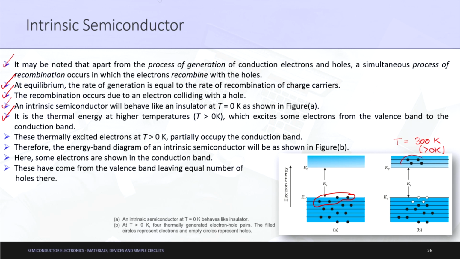So, as you can see, there are these 4 electrons residing now in the conduction band at temperature T equal to 300 kelvins. Let us say this is the diagram for 0 kelvins and this is the diagram for 300 kelvins. Okay. Now, as we have already understood the complete concept of band theory of solids, in which we discussed that as electrons are excited from the valence band to the conduction band, holes are generated.